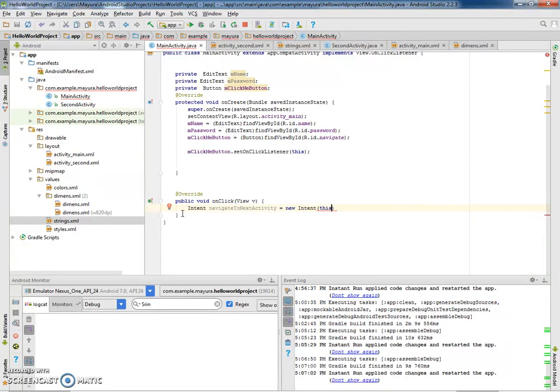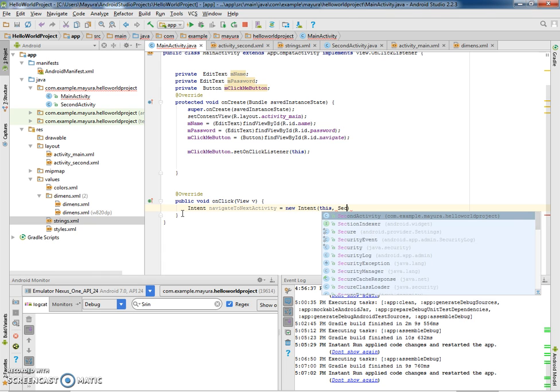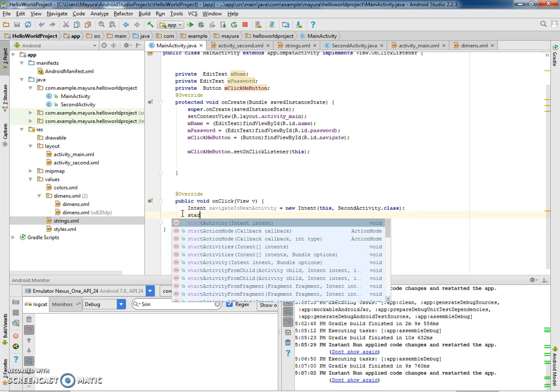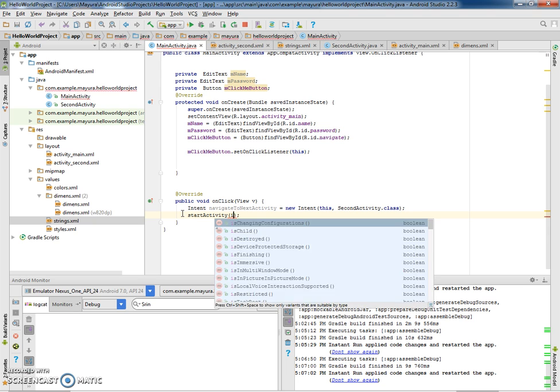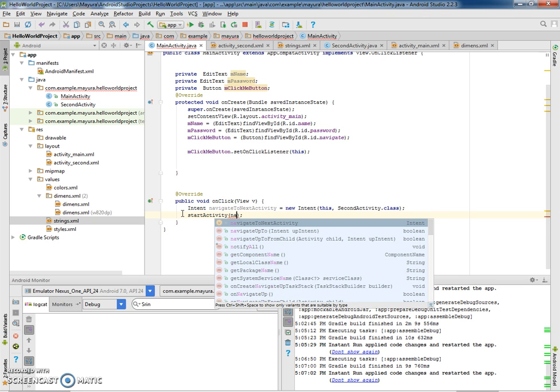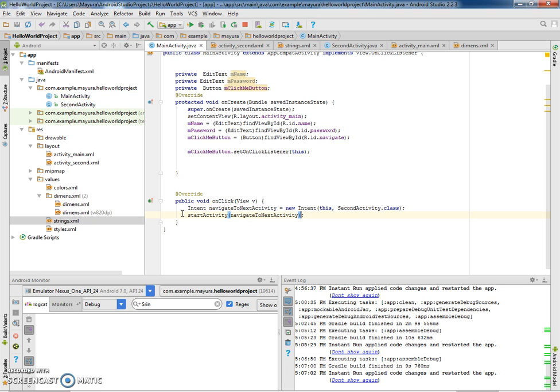First one is context, that is we need to navigate from main activity to second activity dot class. Once this is done, we'll be using the startActivity method and we'll be passing that intent object, that is navigateToNextActivity. So now let us compile this code and check the output.